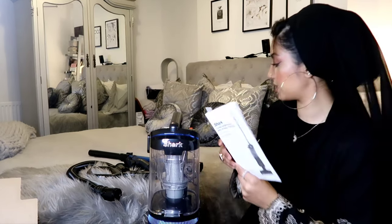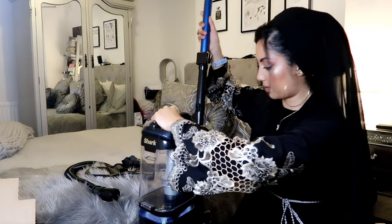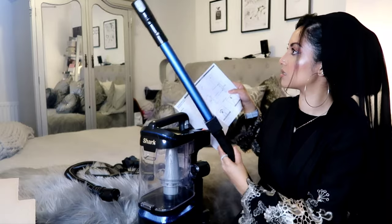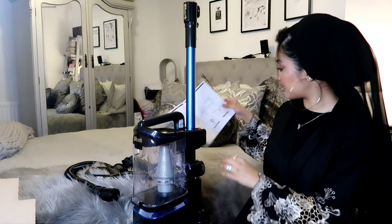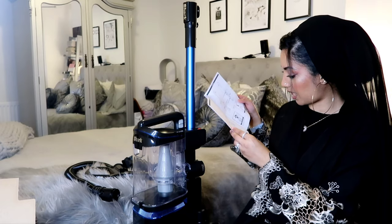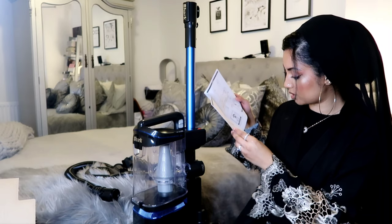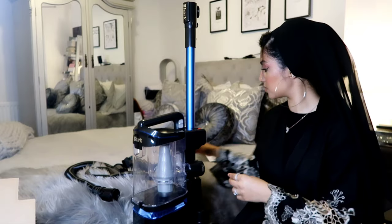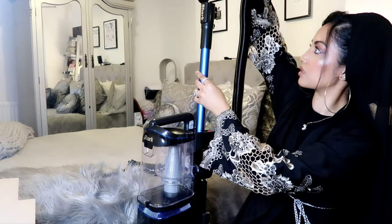So the first thing we need to do is insert this wand onto the main part. So I think it's this way. So you put this in first. Oh, that's connected really well. And then we put the handle into the wand. Attach the hose to the back of the vacuum pod. So this is the hose. What you want to do is put this in there.